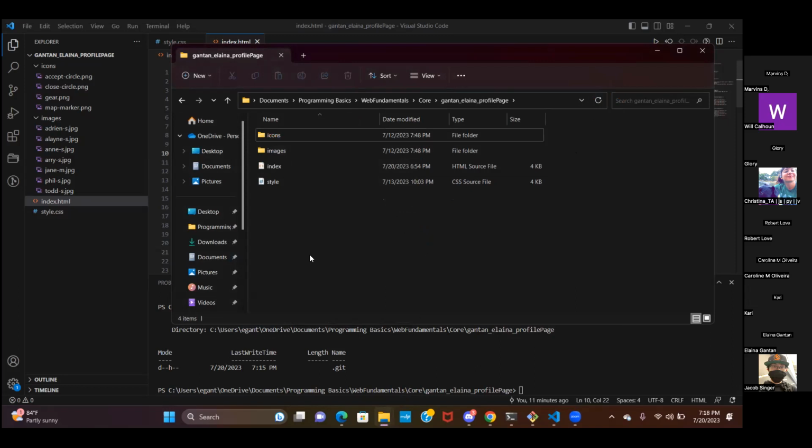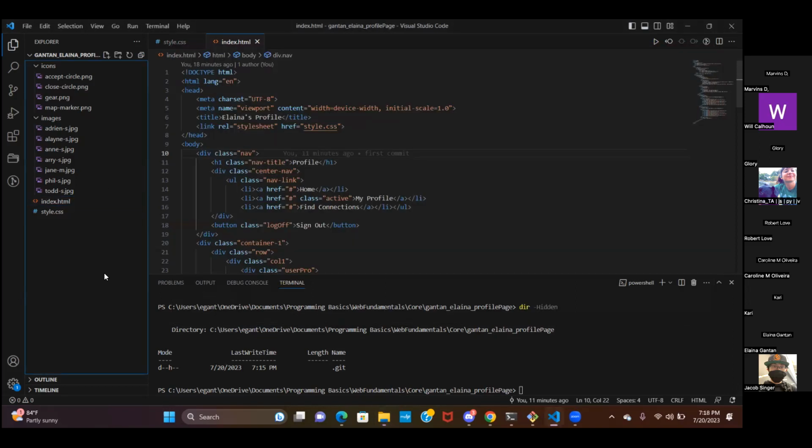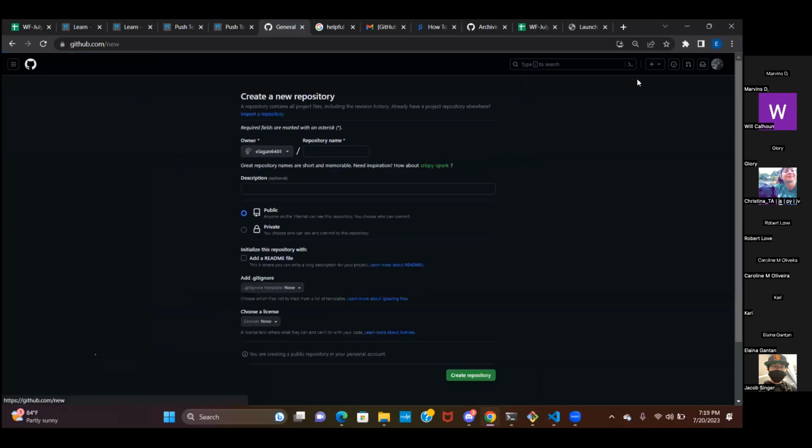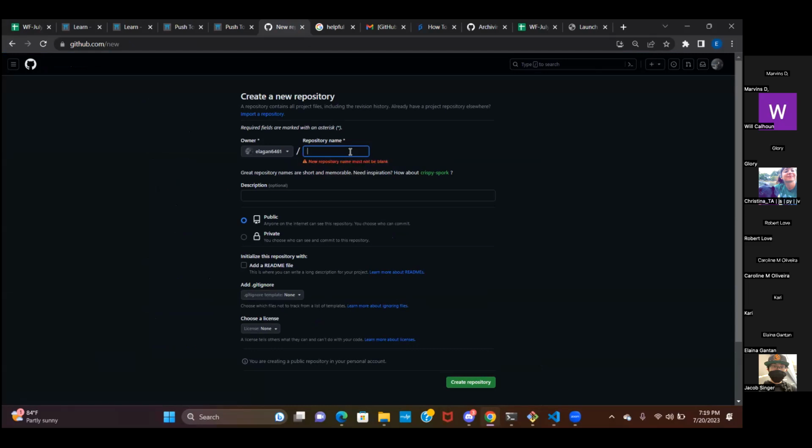Sounds good. So you should be able to attach this with a new repository. Go to your GitHub online and just make your new repo. Basically, if we did it right, when we do this init thing, it should say initialize an empty repository.